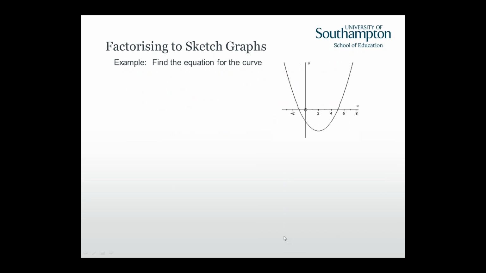Now, to find the equation for this curve, you can come up with anything really. But what would the very basic one be? You can give it to me in factorised form, obviously. So what's the equation of this curve going to be? Look at the intercepts and put them into brackets. Mark.